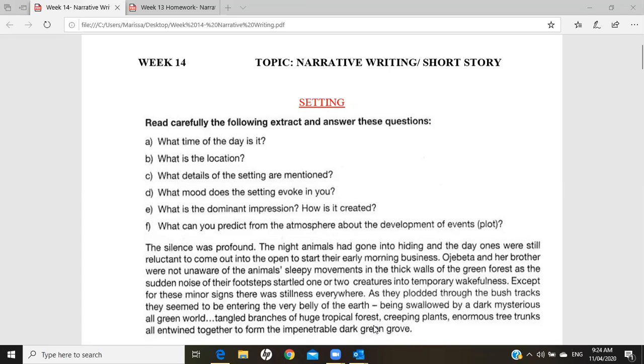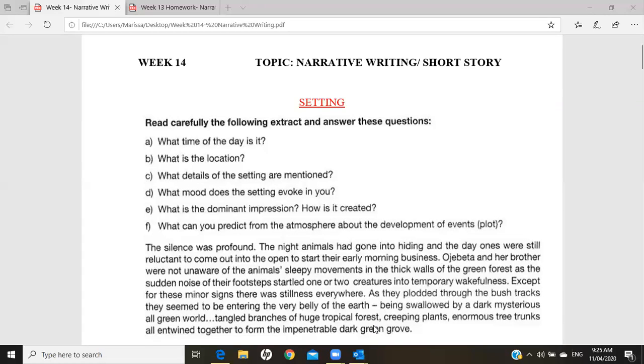Yeah, because they talk about the sudden noise of the footsteps. And in the very first time when it says the silence was profound. Good. So we get a sense about what the person is hearing. In terms of smell, did the person describe anything about smell, how anything was smelling? I don't think so. Okay, good. Taste, did he describe? No, they wouldn't taste nothing. And touch? I doubt. No, so far the only details of the setting was that they mentioned the visual imagery and the auditory imagery. And even other features of the setting, like the time and the place, were also mentioned.